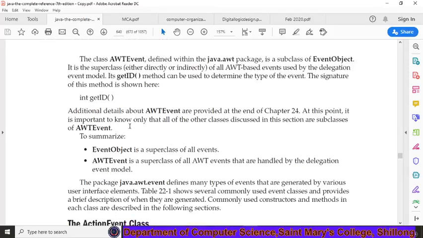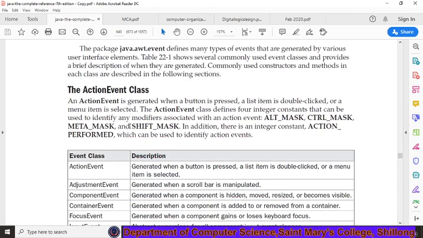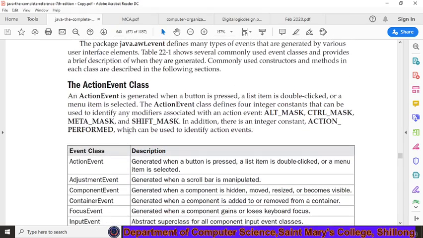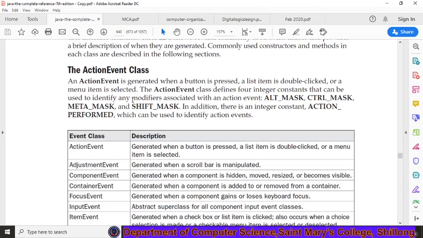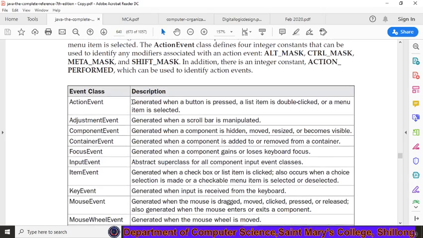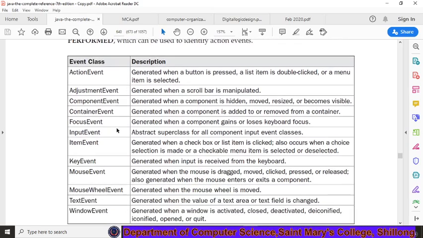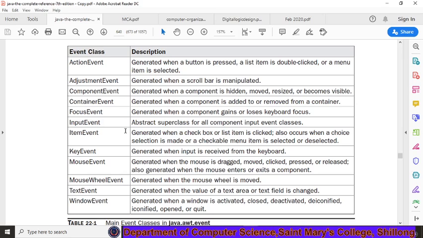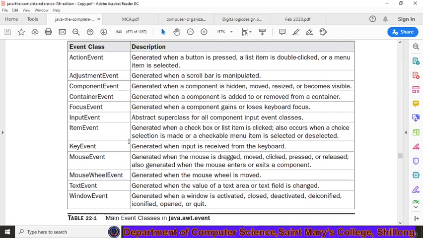So if event is a class, there are various classes which are there. I won't go through all of them one by one. For example, if you go to the book, Java: The Complete Reference, you will find all the event classes on page number 640. So you just go through them, and then we can continue our discussion in case you find it difficult to understand. Because of the time constraint, I won't go into much detail, and I have explained a little bit of all these things in the class previously also.